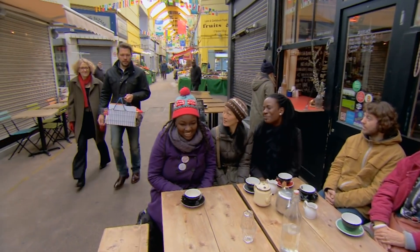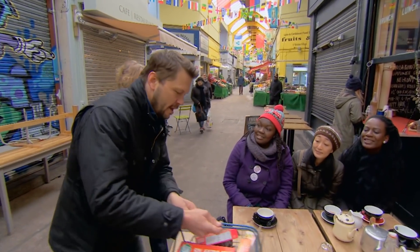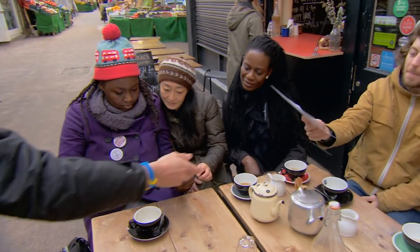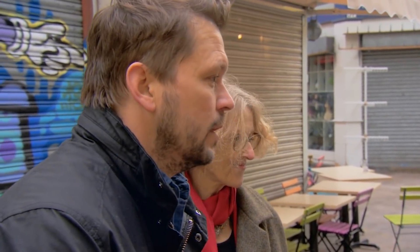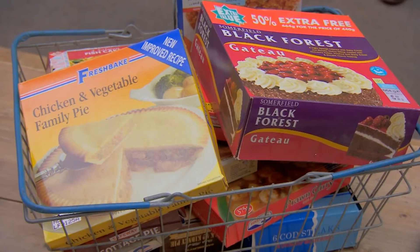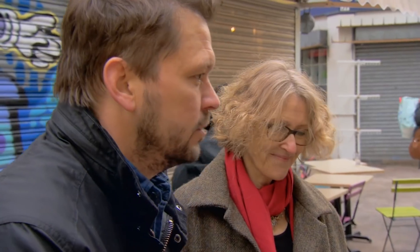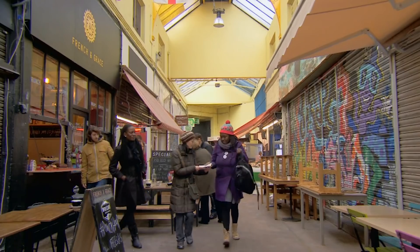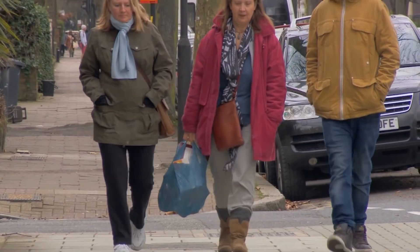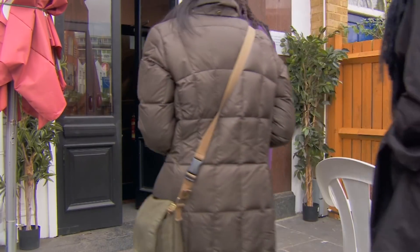Here we are. We've enlisted some shoppers to go on a reconnaissance mission. What I'd love you all to do is choose something on that shopping list and buy some of those items for me. The brief is to buy modern-day supermarket equivalents to the ones I've got in my basket. Let's go — get shopping. An hour later, they're back, their bags bulging with ready meals for one.